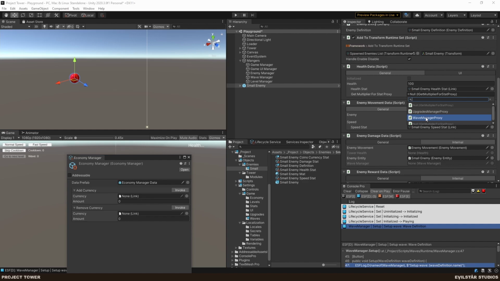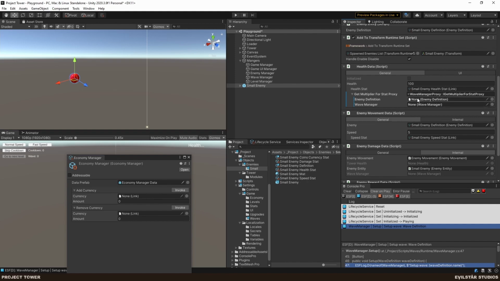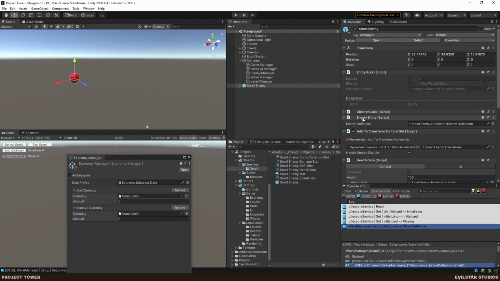So for the enemy, we'll use this wave manager proxy, which is gonna ask us for some things so it can work properly. One of them being the enemy definition. So I was thinking right now, instead of giving the enemy definition directly, we should actually give a reference to the enemy entity. And I think I'm gonna do that.